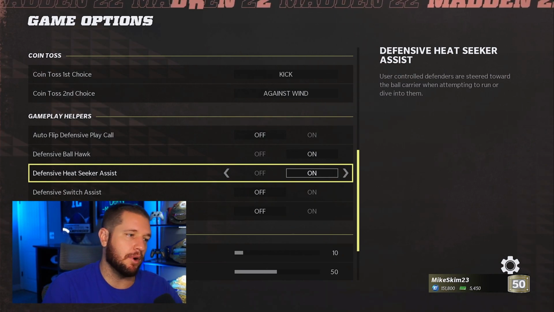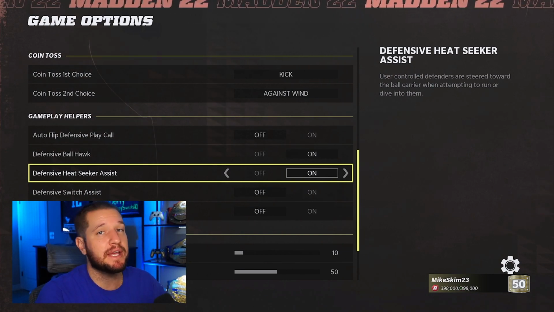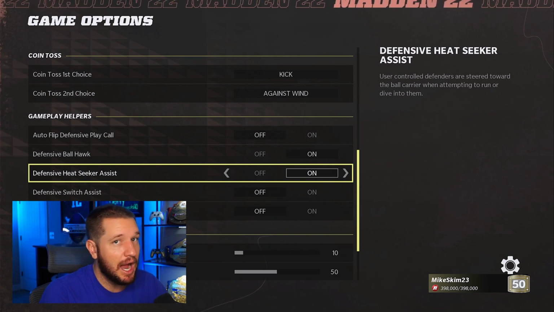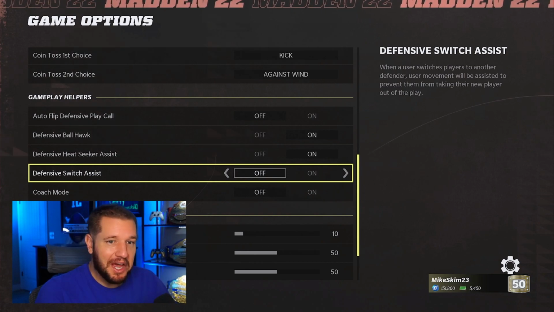It makes me get to the ball cleaner, like to tackle. So I definitely prefer you guys have this on, but that's up to you. If you want it off, go ahead. I prefer you guys have this on. Now, defensive switch assist. I'll never forget this.